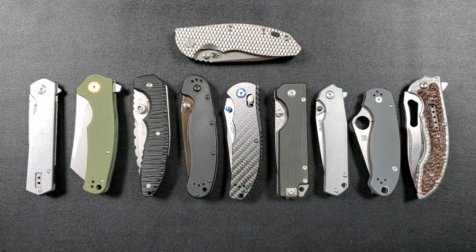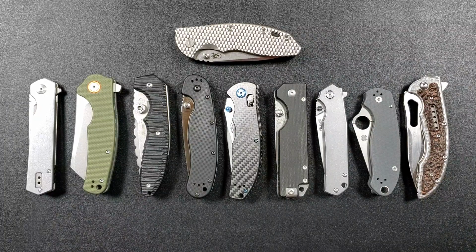So we're going to talk about deployment today. I have laid out a whole bunch of different deployment mechanisms. Some of them are the same, some are different, or combinations of different things. They're all common deployment mechanisms. If I were to talk about every single potential deployment mechanism, this video would be way too long. And there's a bunch of mechanisms that are just obscure and weird and are not convenient, and some of them are exclusive to more expensive knives.